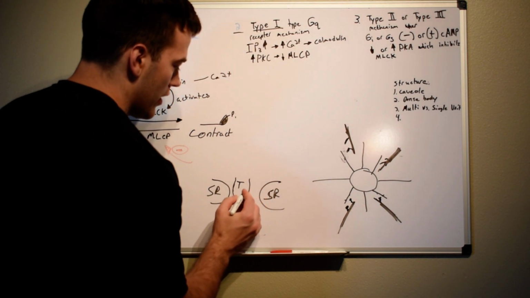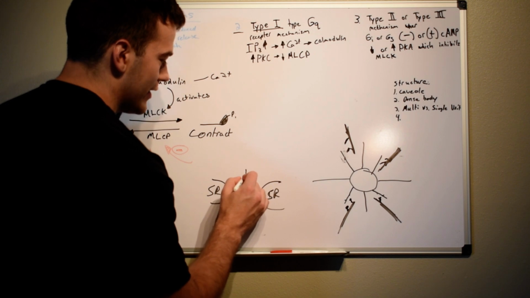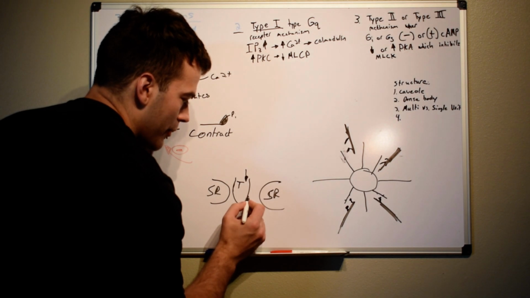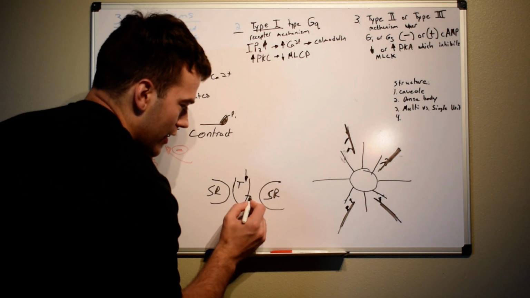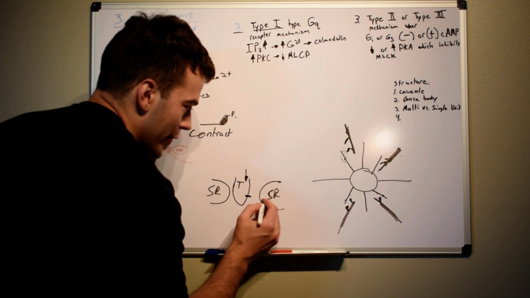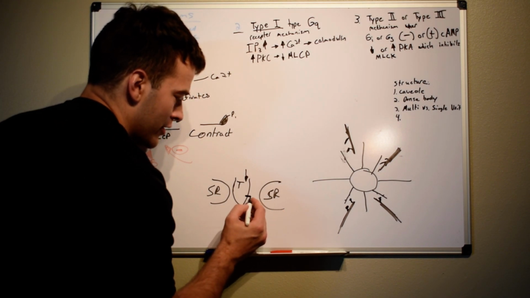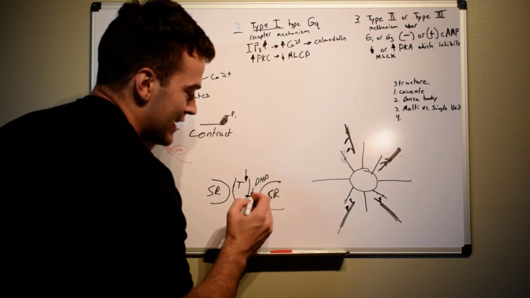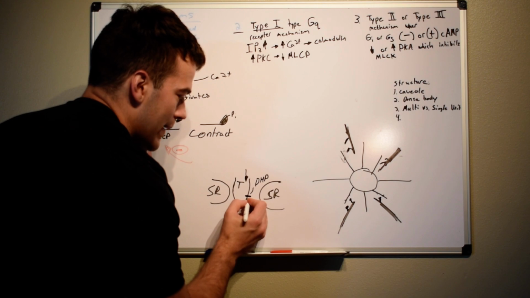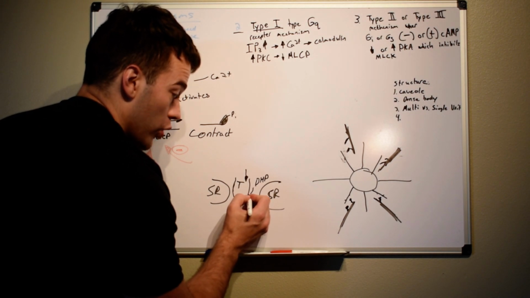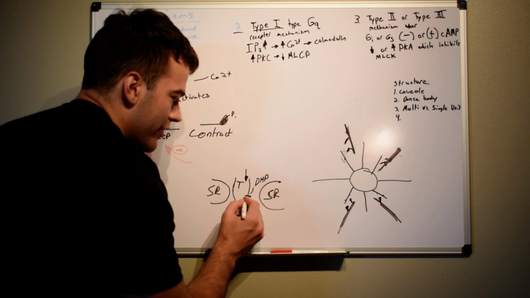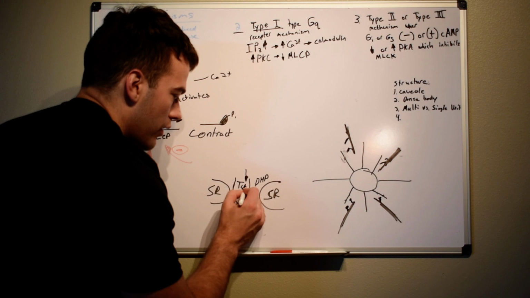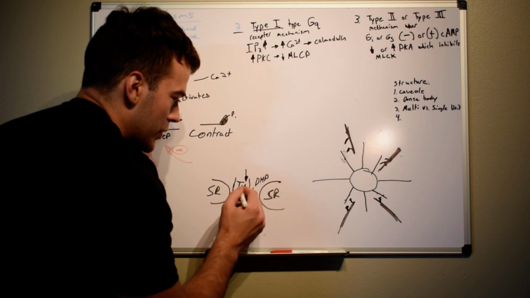But the T-tubules, when they carry down the depolarization of the cell through the sodium channels to reach the inner parts of the cell, are going to activate a receptor at the end of the T-tubule, very near the sarcoplasmic reticulum, called the DHP receptors, dihydropyridine receptors. These receptors are activated by voltage, so depolarization. They're going to let in calcium from the outside of the cell, or inside the T-tubules, whichever you prefer.